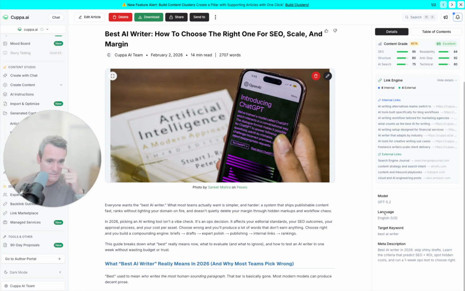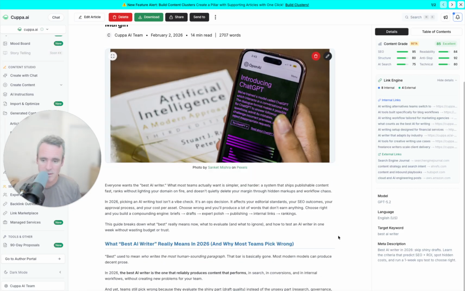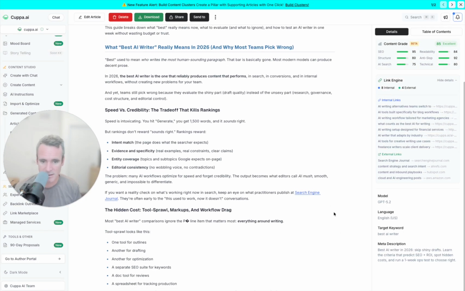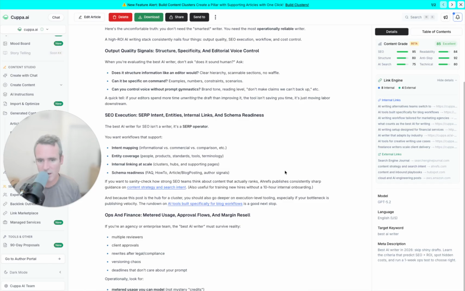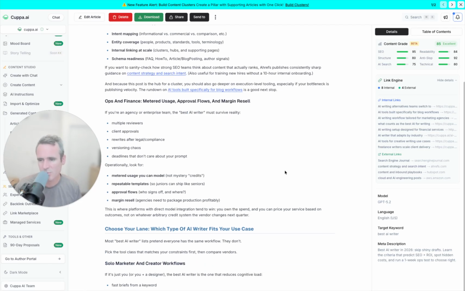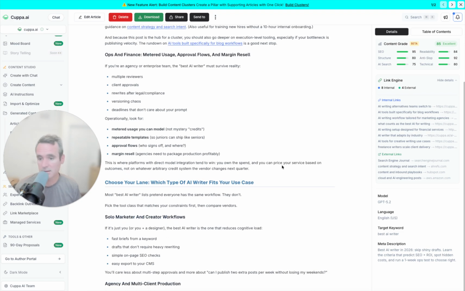fully complete cluster, supporting articles, feeding up to the pillar page, and then also external links, right? So that is all driven by the link engine settings that you set up for the brand. So yeah, scrolling down here, you'll see that here. And yeah, we're working on some more prompting within the different models to make sure the links are very natural.